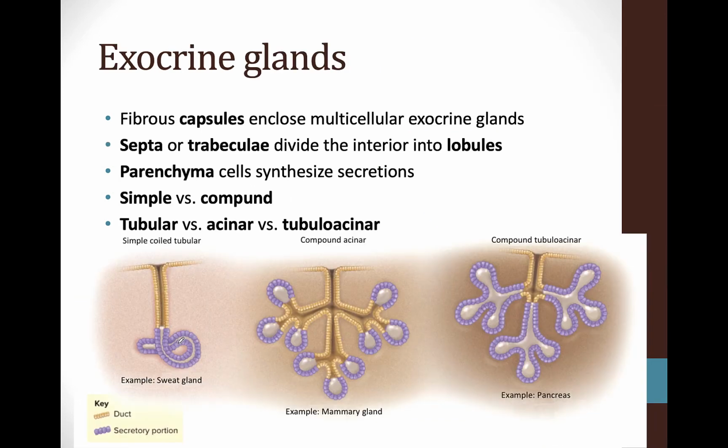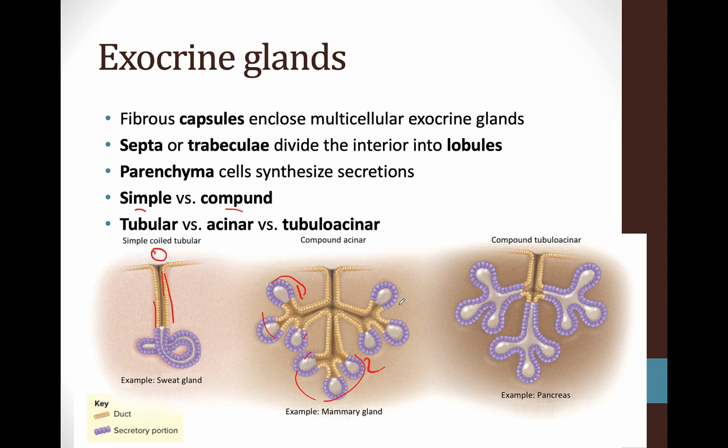Exocrine glands are a cellular surface that's going to release its contents to the outside. So it maintains that connection to the epithelial surface. And there are a couple of different structures that can be formed. An exocrine gland can be simple, meaning it's got a single tube like this. Or it can be compound, where you have multiple tubules kind of compound together.